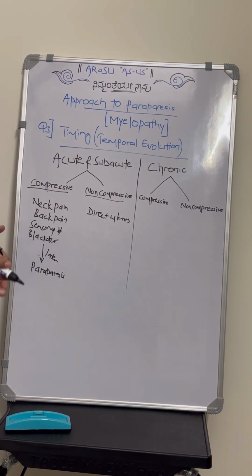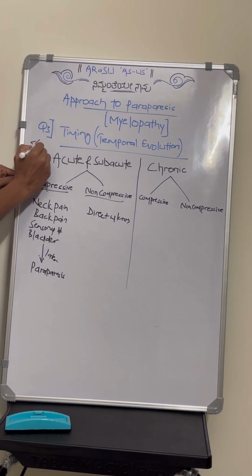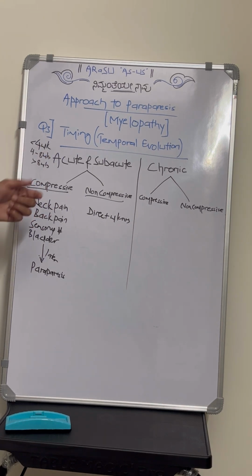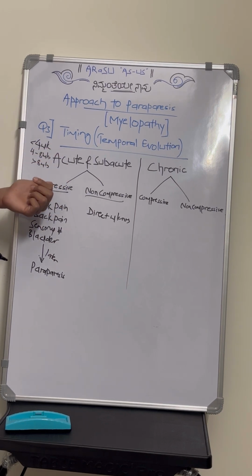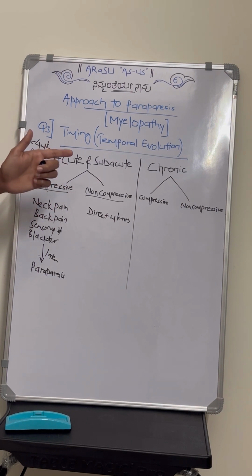And in neurology, as we know, acute is anything which is less than 4 weeks. Subacute is 4 to 8 weeks, whereas chronic is more than 8 weeks. Again, in acute, sometimes the onset will be sudden. In such cases, we have to think of either vascular etiology or inflammation, mainly demyelination. So for sudden onset disorders in neurology, consider vascular or demyelination, and that will come in acute.